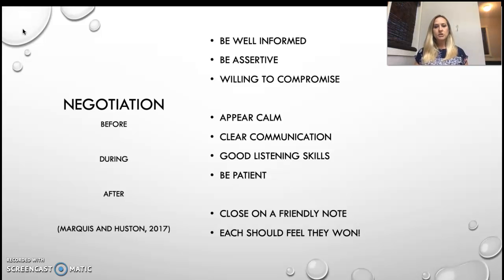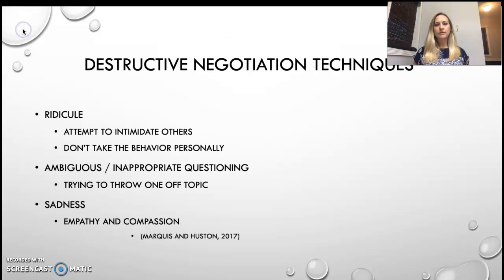During the negotiation, you want to make sure you're calm, cool, and collected. Being prepared with the material helps you to be calm and collected. Make sure you learn about the people that you're negotiating with, and the other person will tell you everything you need to know if you just listen to them. And then after the negotiation, you want to restate what you have agreed on so that everyone's clear and on the same page. And make sure each side feels like they had a win out of the situation as well.